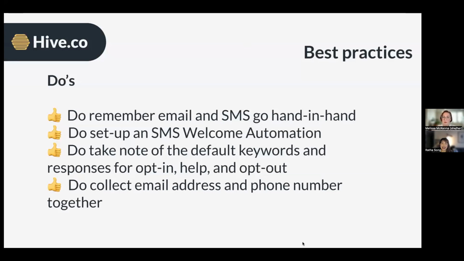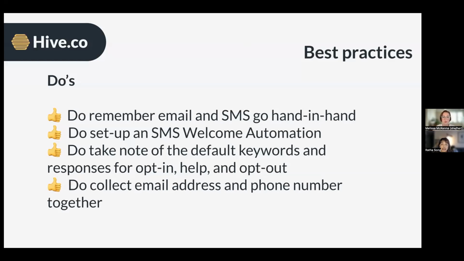So some things that I definitely recommend are, do remember that email and SMS go hand in hand, and do set up an SMS welcome automation. I really like a welcome email with an SMS; that can work really well. You can email to welcome folks, and then it could be followed by an SMS with a promo code towards the first purchase. Really engaging.